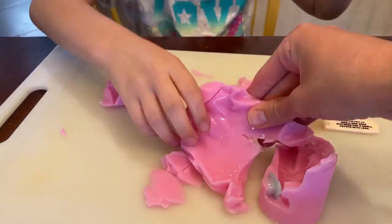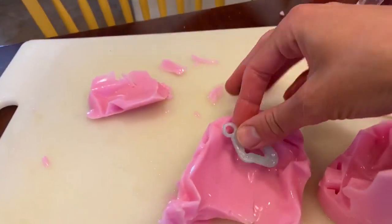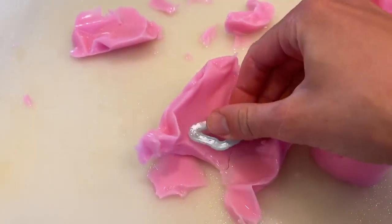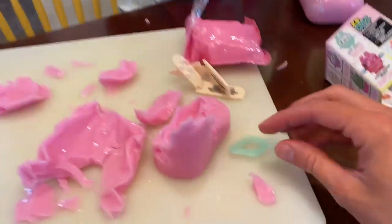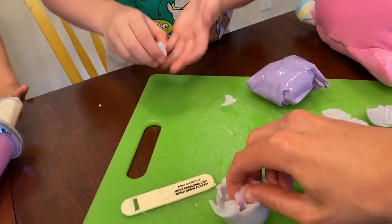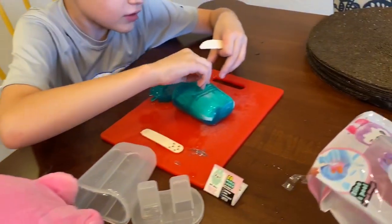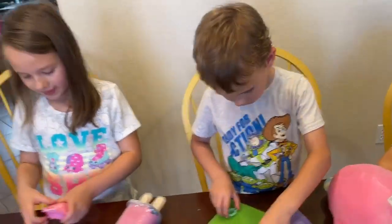Check this out — you can kind of press it in like a mold, like a little cookie cutter. Hey, look, this one worked! That's a popsicle. This is food for your monster. It's an ice cream cone. And wait — oh, it's a star! That worked perfectly. What do you have? I have a star too. Oh cool — this thing is the coolest toy ever!